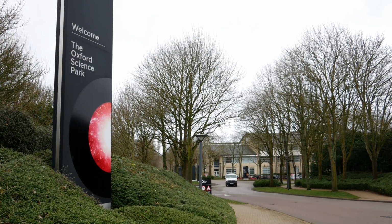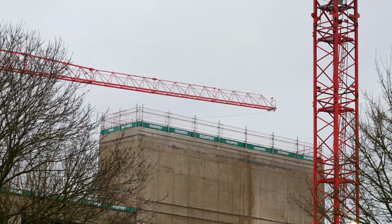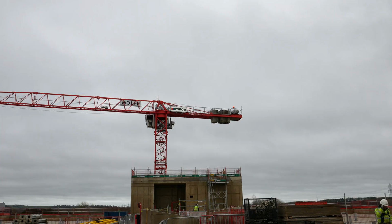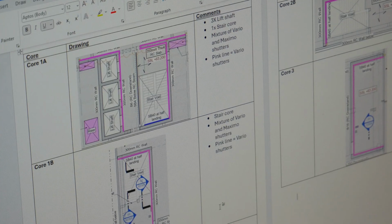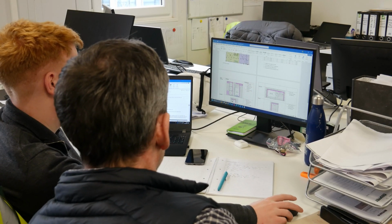We worked obviously right the way through the tender period on this project since the tender was first issued by the client, and very early on in the project, in the tender, we decided to partner with a reinforced concrete frame contractor. Our first choice in this respect was Coffey, based on our previous partnerships and working together on obviously many other Mace projects. As we started to get into the detail of the tender and the requirements, there were many challenges emerging from the existing design and logistical constraints and topographical constraints as to how we were going to build the project phase by phase, particularly given a major asset constraint right through the middle of the site.